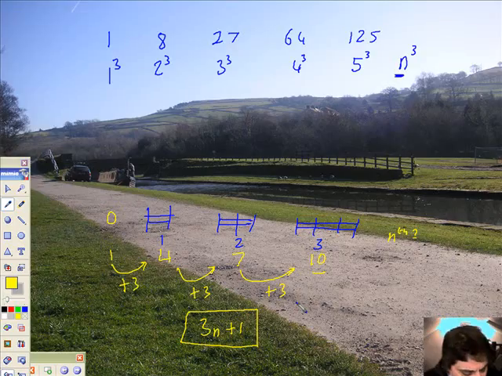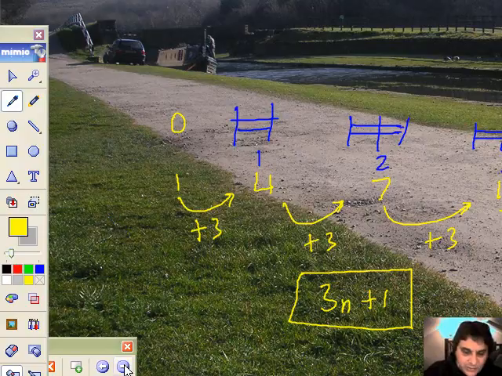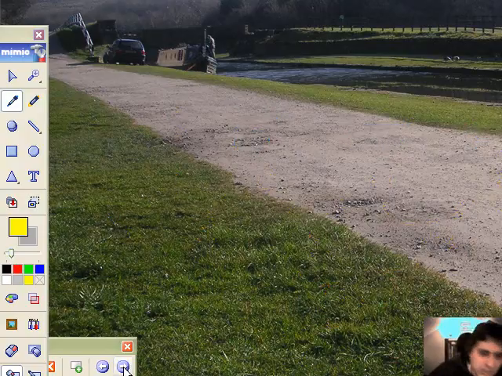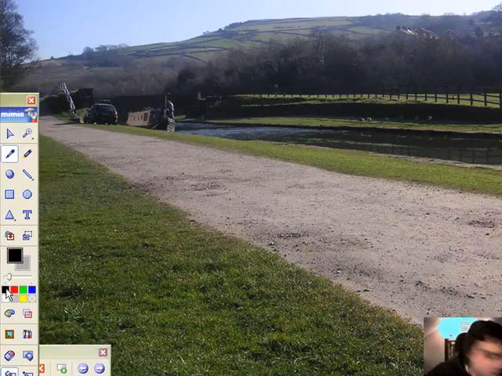Having a quick look through the assess now, making sure there's anything decent in there. Nothing on page 37, doesn't touch grade C. Turning over the page, question 6 starts at grade C, so I'll do a couple from there and then I'll just call it a day on sequences. Right, I've got here question 6a on page 38. This is the assess, and find the nth term of the following sequences. Okay, nth term, here we go.